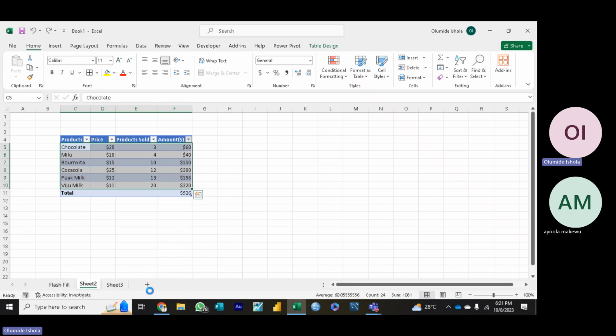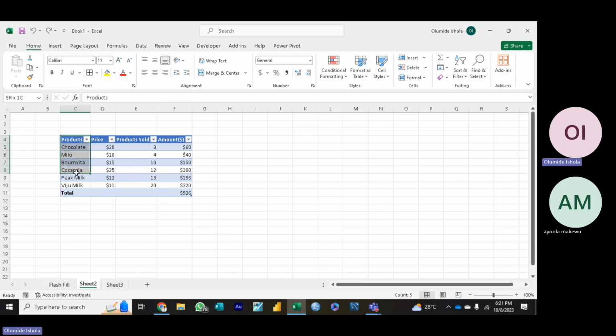Let's do it this way first. So the total should not follow us. We don't want it to follow us. So we need to arrange it in ascending order.